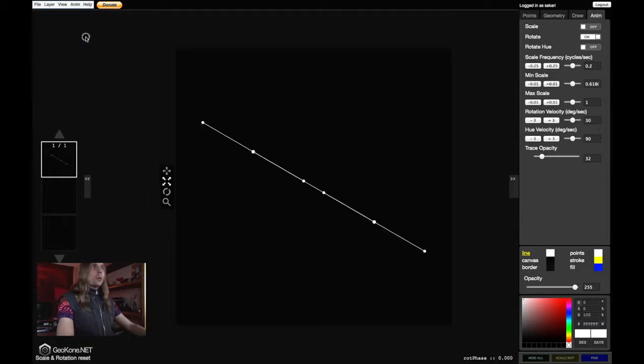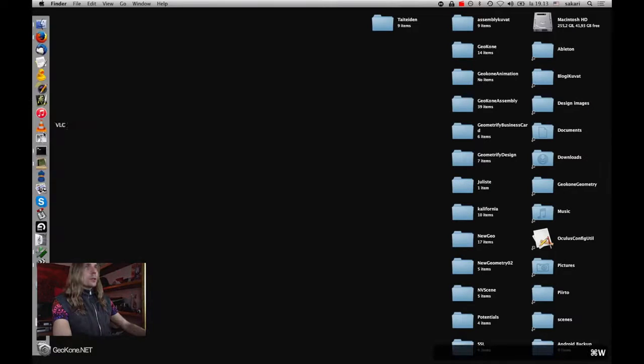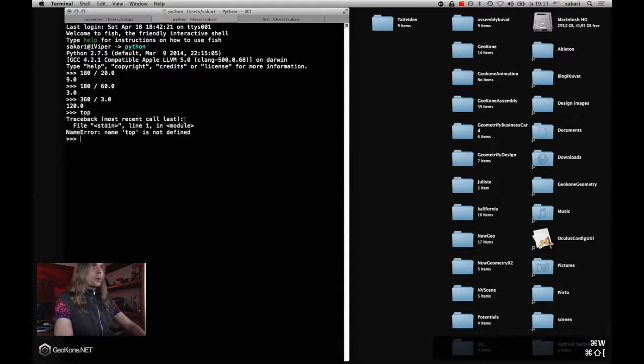I'm gonna reset the scale and rotation here, and in the settings we have this rotation velocity, which means how many degrees the formation is rotating per second. So if we want it to rotate a full circle with 30 degrees per second, let's calculate.